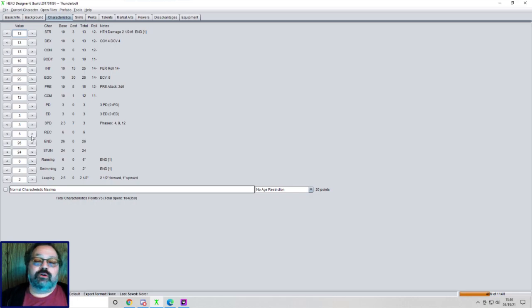So recovery for a normal human, 6 is pretty good. The normal human maximum, I think, is 8, or is it 10? One or the other. Sorry for sounding uncertain there, but the bottom line is I use this software so much that some of the little intricacies of the rules, little tiny details, I've forgotten over time because I haven't had to keep track of it.